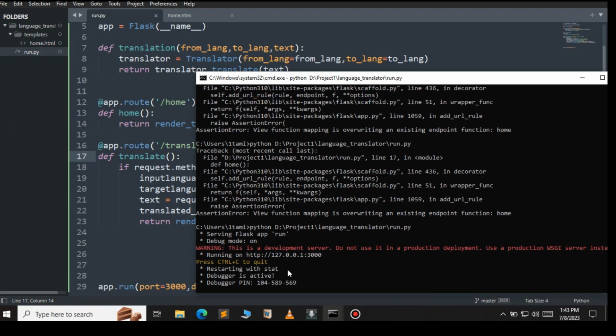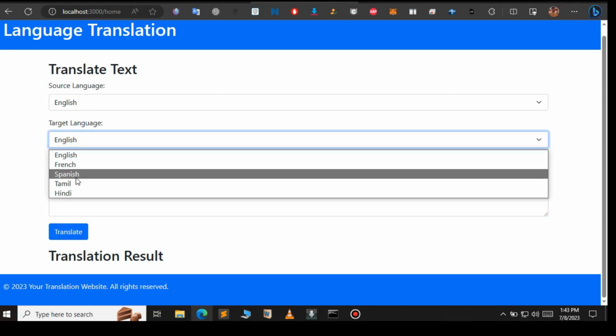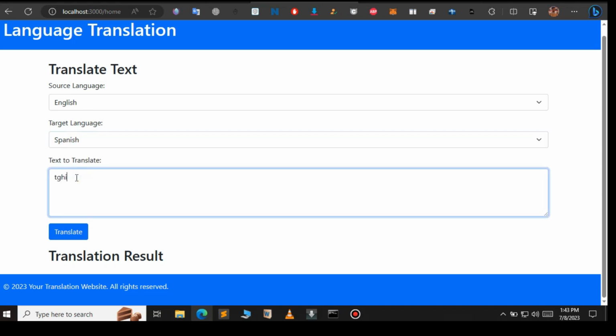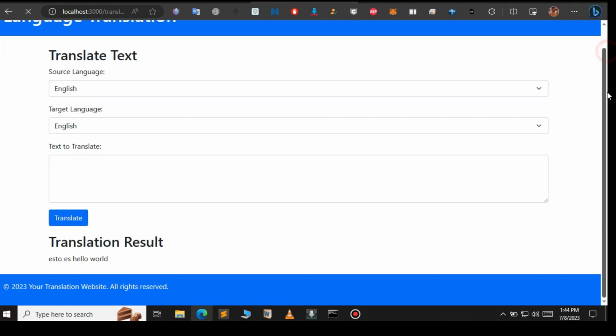Okay, our server is started on port 3000. So let's come to our browser. Let's change the language to Spanish this time. Let's type, this is hello world, and when you click on translate, as you can see, it displays the translated text here.